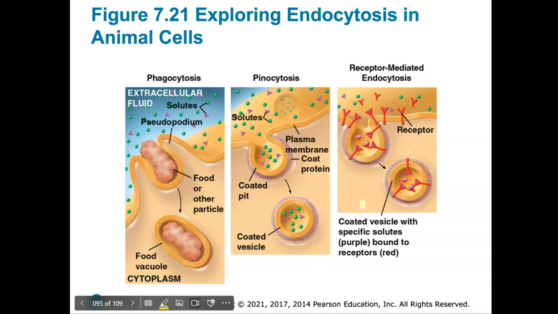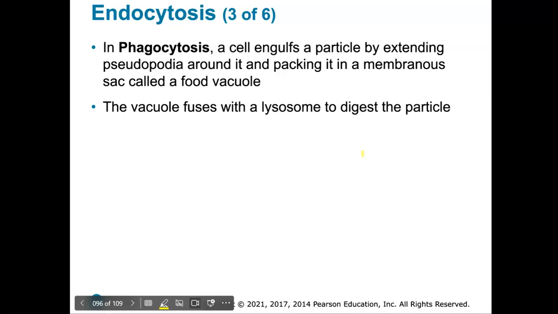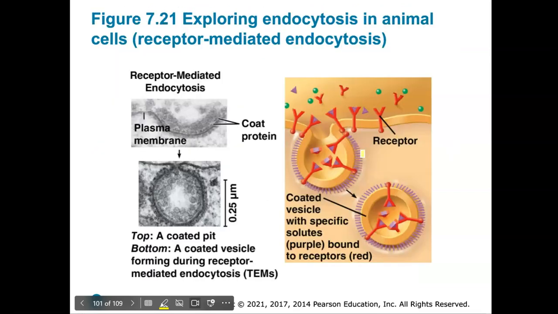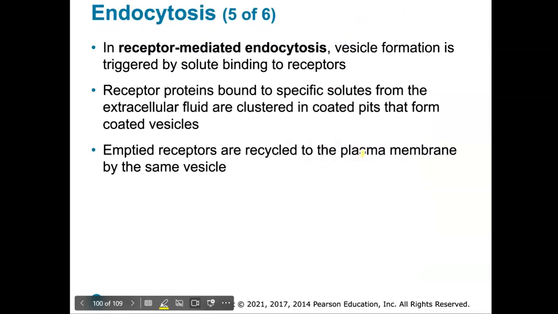Then we have receptor-mediated endocytosis, and that's when the plasma membrane has these receptors for specific substances. LDL, which is low-density lipoprotein, we also know it as the bad cholesterol. There's good cholesterol and bad cholesterol. But the bad cholesterol comes into our cells this way. It comes in through these receptors. And so that's receptor-mediated endocytosis for something specific. All right, phagocytosis, pinocytosis, and then receptor-mediated endocytosis.